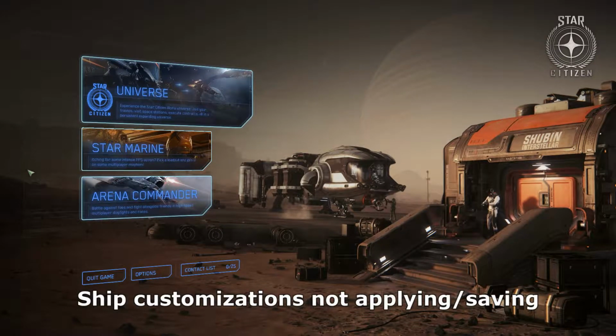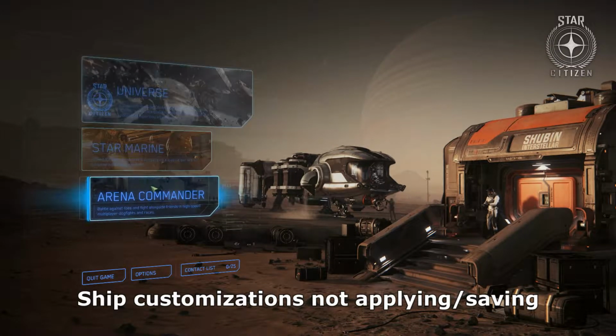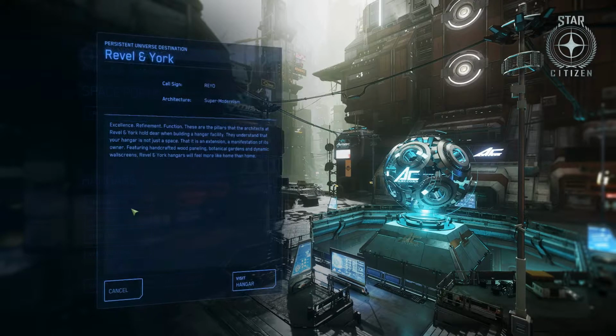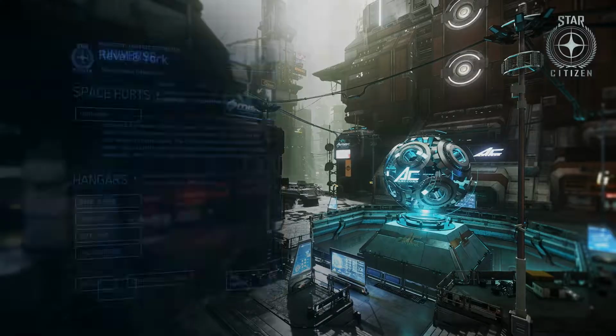Greetings, and I'm just here showing you some of the bugs that I ran into in Arena Commander and the Hangar. It's all about customization today. We're looking at the fact that the changes that I make in the Hangar don't actually save in the Hangar.